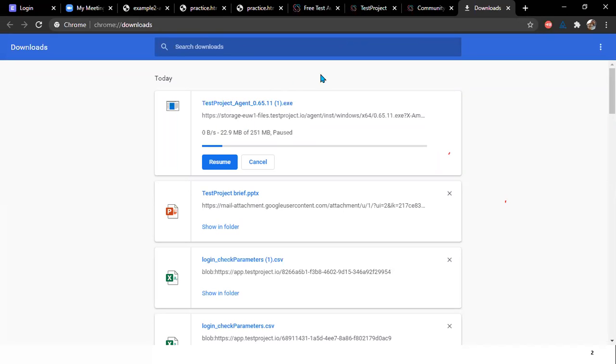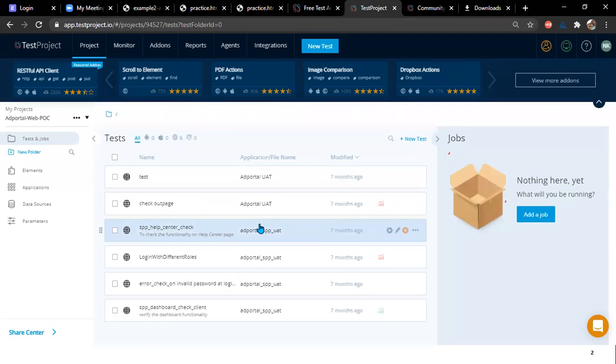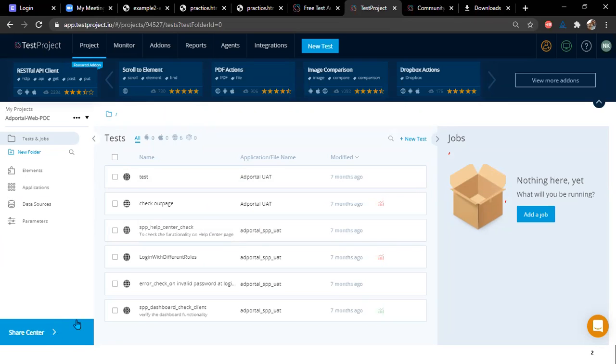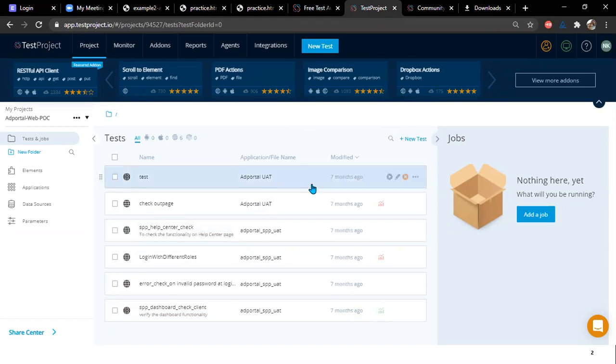Why is this agent required? Because as I said, this is a cloud-based test automation platform. So there will be a link between your system as a client and all your test cases or the execution, everything that is there in the cloud or some other machine. So there should be a link between these.